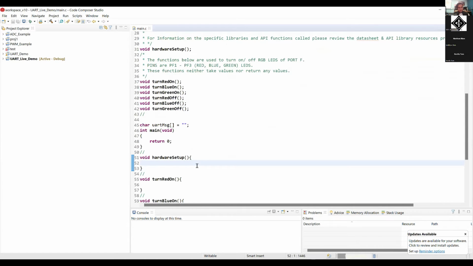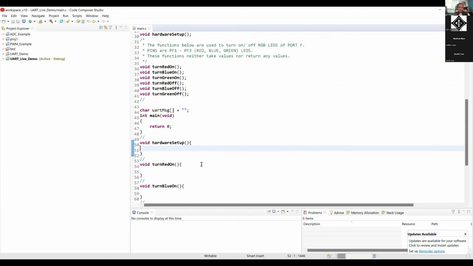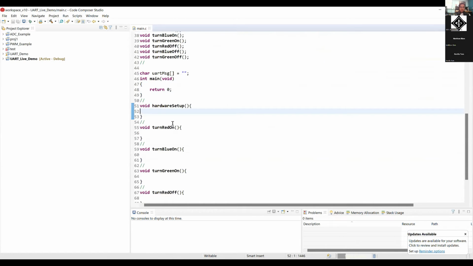In any case, let us go and do this. In the hardware setup function, we'll be coding all the hardware things we need. Most of what I'm doing here is similar to what I did with PWM. We enable peripherals, we configure UART, and we also enable port F and write to port F because we want to see LEDs.